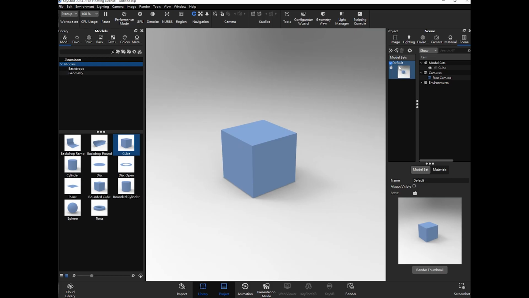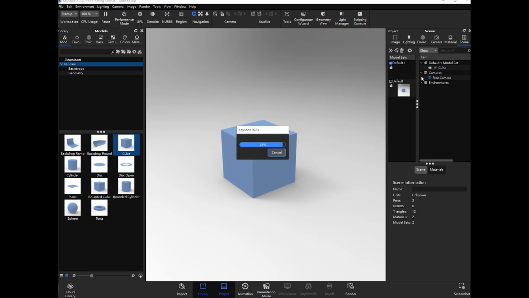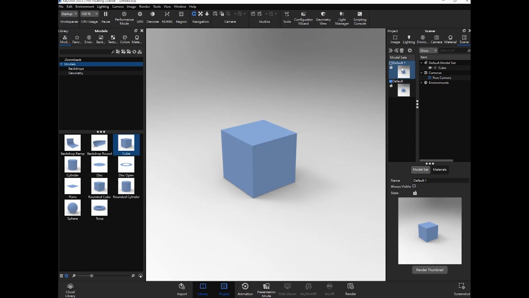This model set is this. And if I duplicate a new one, I check the new one and uncheck the old one.